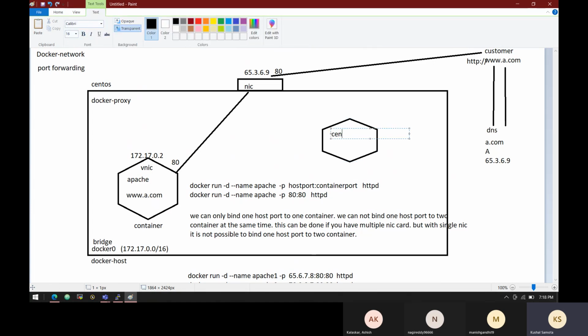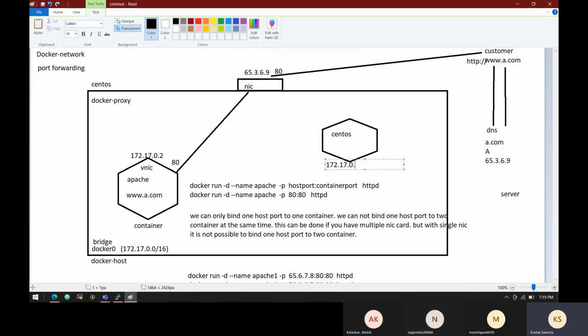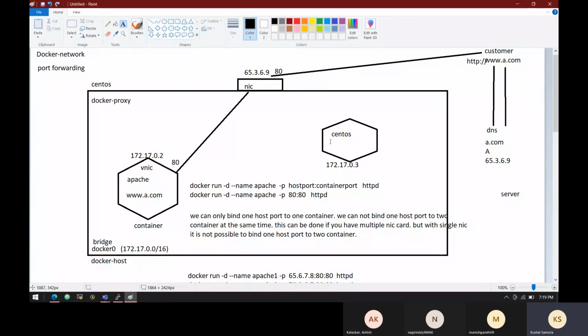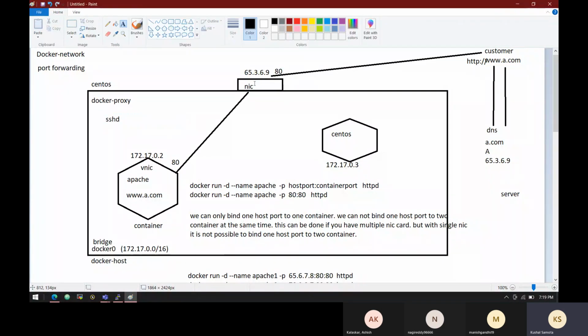Now, you have asked a very nice question. Let's say I'm running a CentOS container over here, and I have my server here. I want to take SSH from this server to this CentOS system. Am I right? Correct. So see, this CentOS container has a private IP. How will you be able to connect from this server to this container directly? You cannot, because this IP is not reachable from outside. So what you will do from this server is come on port number 21 of this NIC card. And obviously in your system, SSH is running, so port 22 is already being used. So you cannot use that port if you have a single NIC.